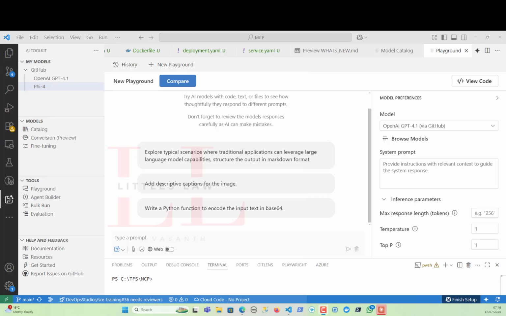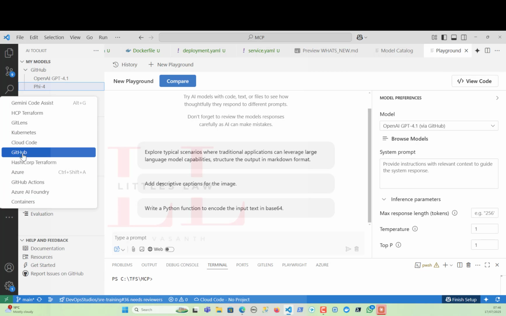Today, I believe you must have tried the AI toolkit previously. Initially we started with what MCP is and how it is going to help us in several of our day-to-day activities, and how it has really transformed AI and its competencies. And then in the second video, we saw how to bring in the AI toolkit, right?